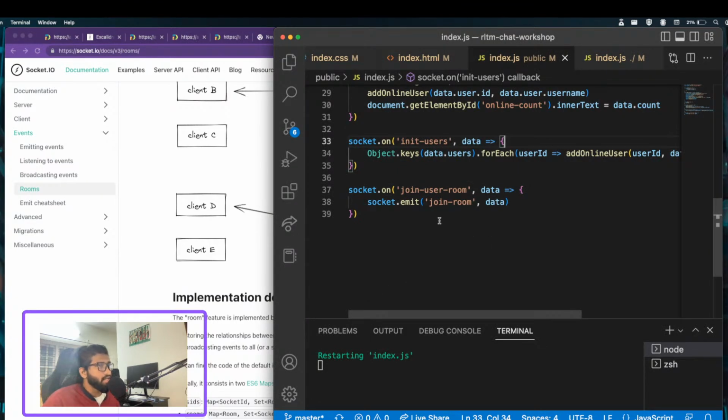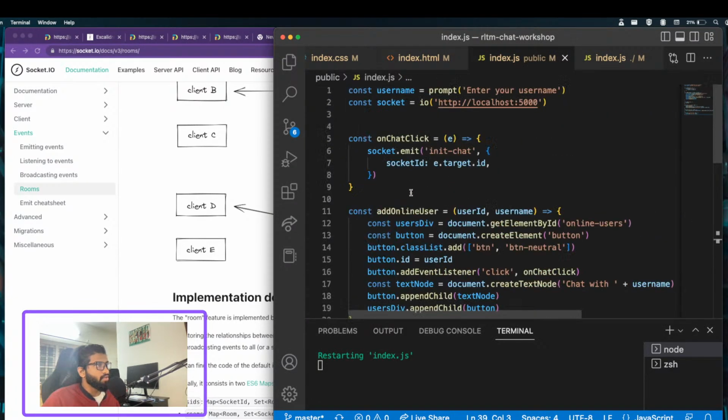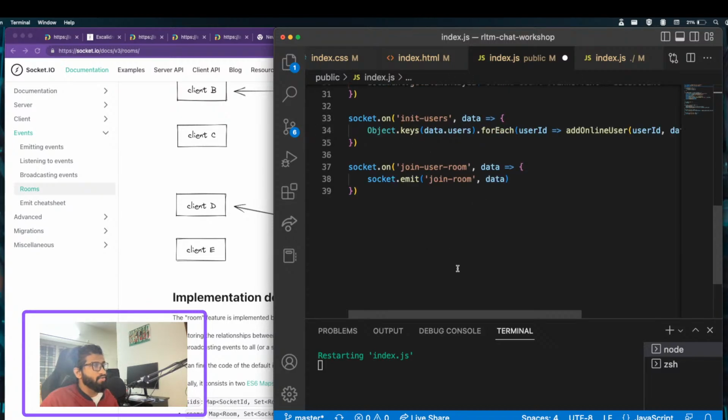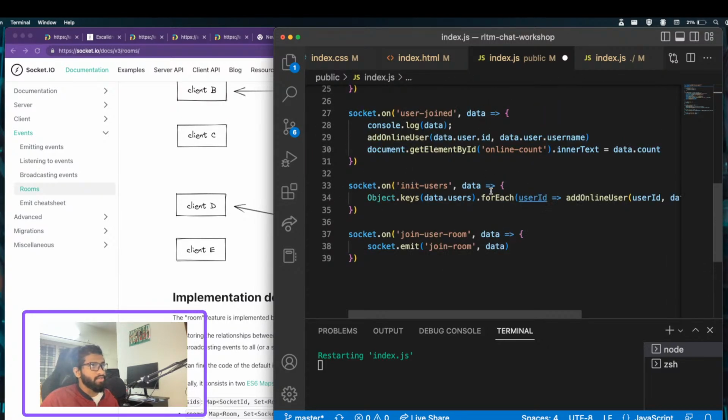Okay, anyway, let's also keep track of the room ID they have joined, so that we know we can send to this room, and that is told to both of these users.